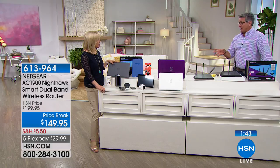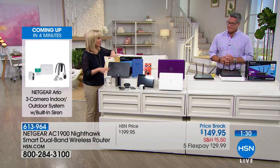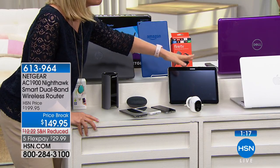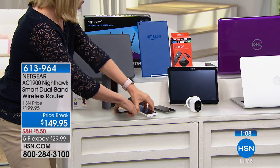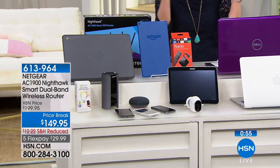We started with 750 — I'm down to 500 left. So if you want one, it's great. It's compatible with pretty much anything. And this is also the only presentation of the day. Our homes have grown in the amount of Wi-Fi devices — security cameras, laptops, computers, printers, Wi-Fi printers, tablets, smartphones, Alexas, indoor security cameras, smart light bulbs, Netflix, gaming systems — they all pull from our Wi-Fi, and whatever you had two years ago is not powerful enough. So again, this is Netgear's number one — they are the number one company selling routers, and this right here is their number one selling product.